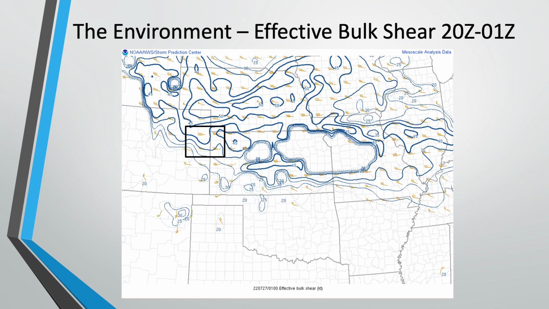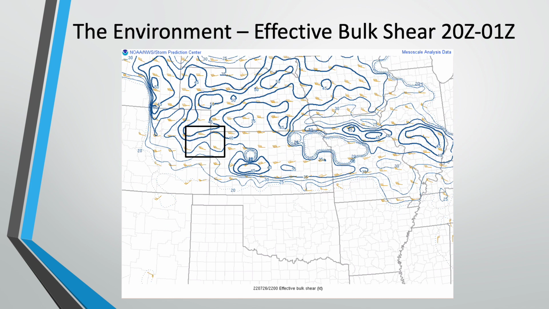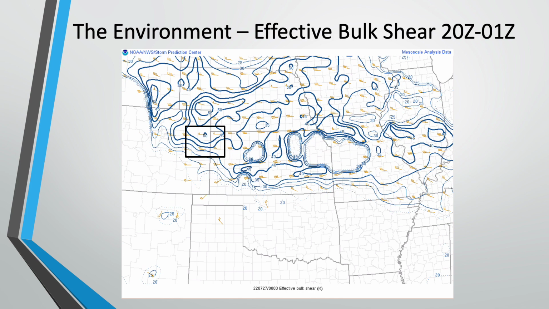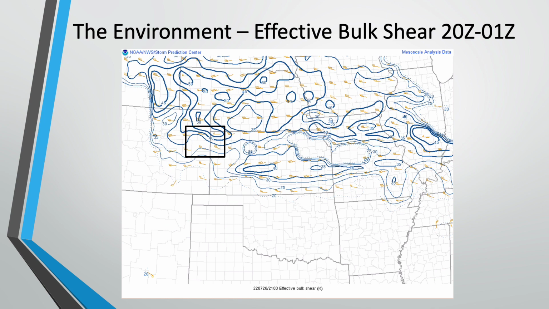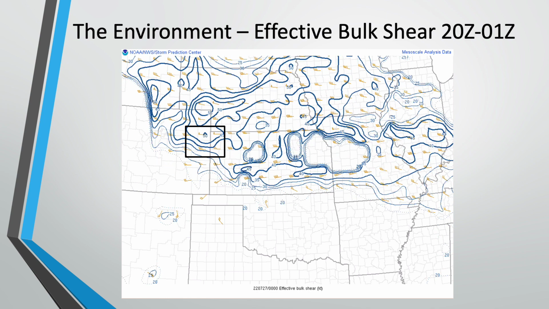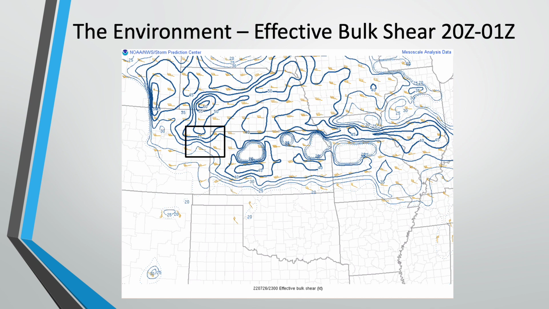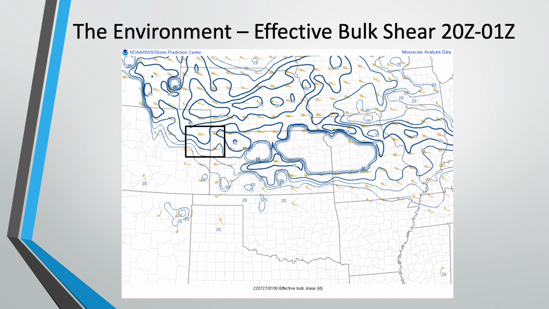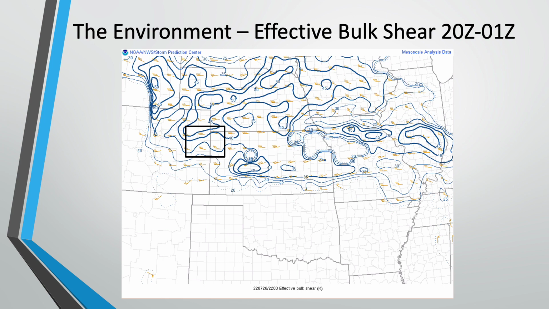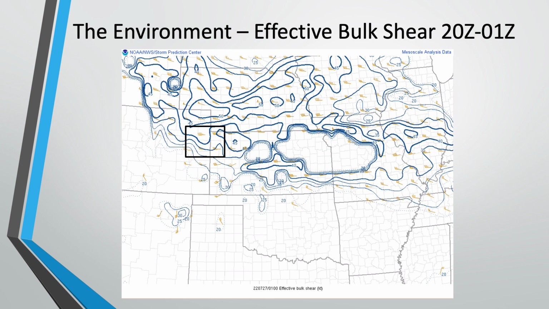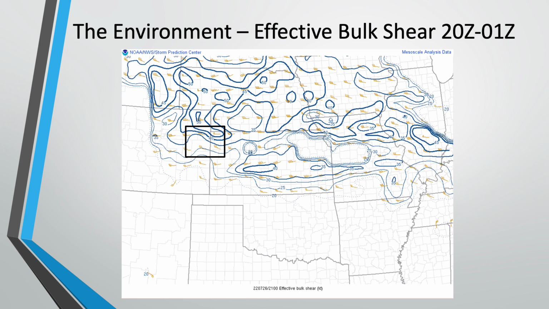Bulk shear, you can really see that nice narrow gradient, nearly tight I would say, move through Yuma County and then into Kit Carson. It does broaden just a little bit towards the end. And with that, we're seeing generally 45 to 50 knots of bulk shear. That's pretty zonal, so it's going to be generally setting up along that boundary.